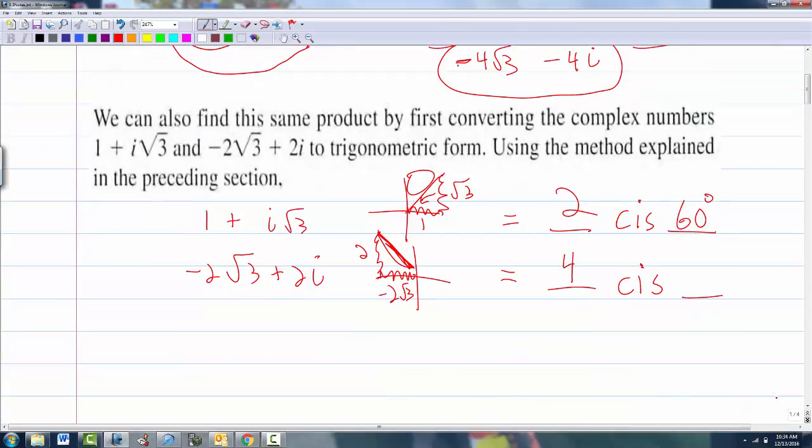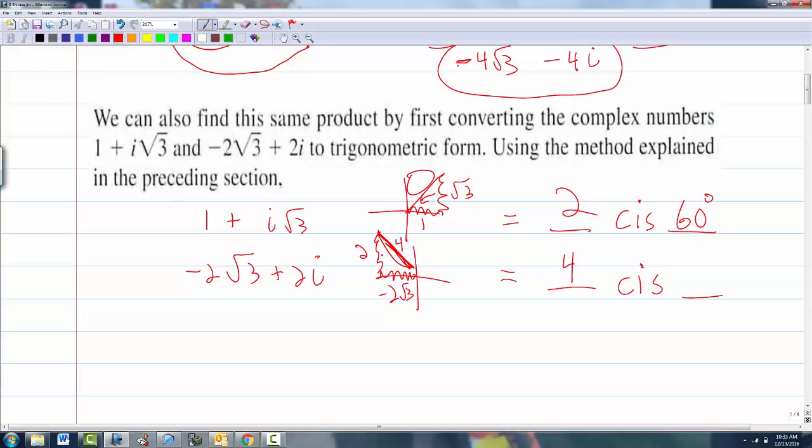Okay, here we go. What's this angle? Okay, so some people are having an aneurysm right now. How did they get 4? It's 1 root 3, 2 times 1. So it's 2 root 3, 2 times 2. That's how 30, 60, 90s work. The side opposite 30 is a. The side opposite 60 is a root 3. The side opposite 90 is 2a.